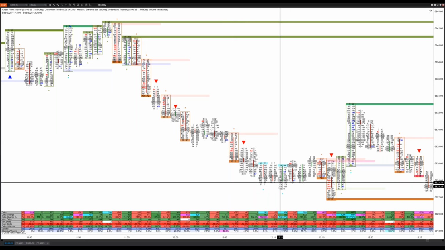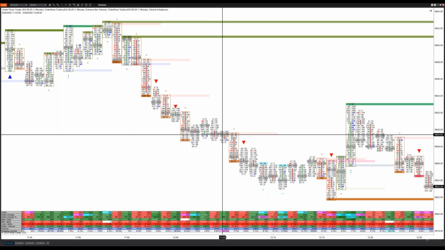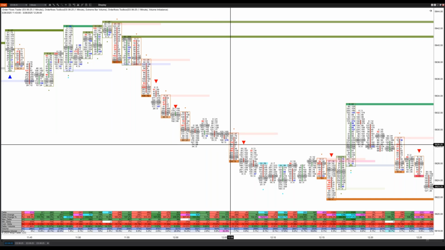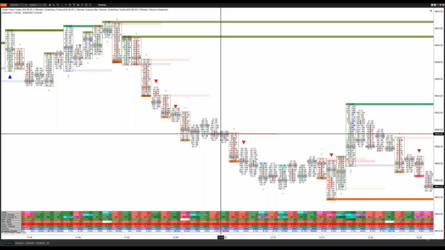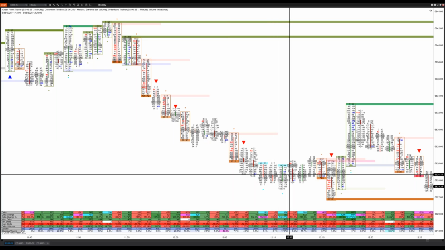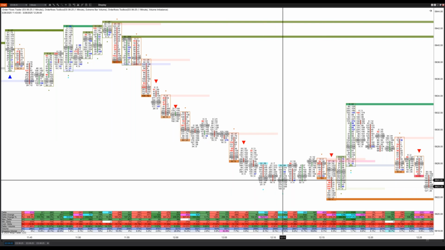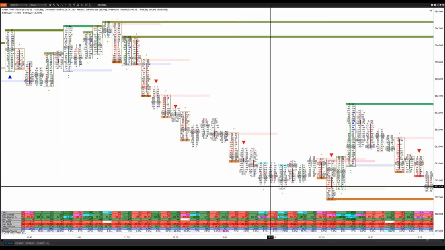Trust me, managing a trade is a lot less stressful than trying to analyze the order flow, especially if you're newer to order flow. You know what you want to look for, and then clicking the sell button. Let the software do that. Let the software analyze what you like to look for, and then tell markers, execute it. And then you can either just let the trade play out, or you could watch how the market is developing. You can see down here, it starts selling off nicely, but then it starts going sideways.